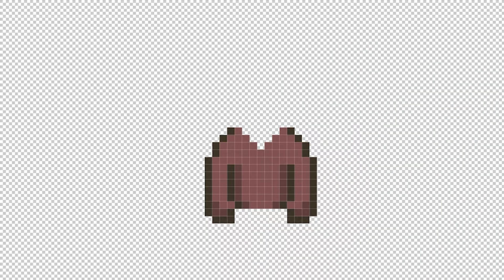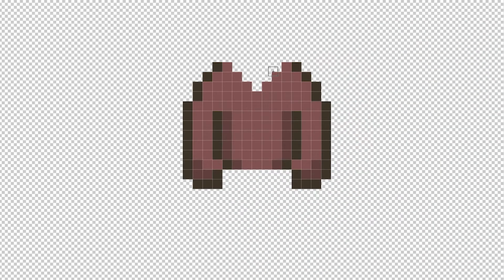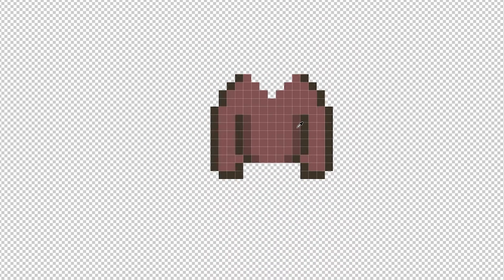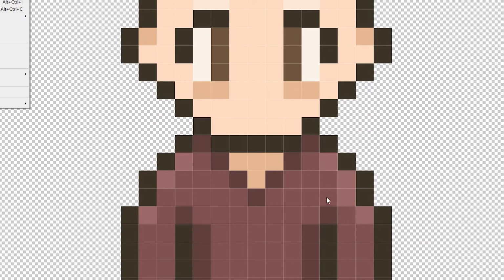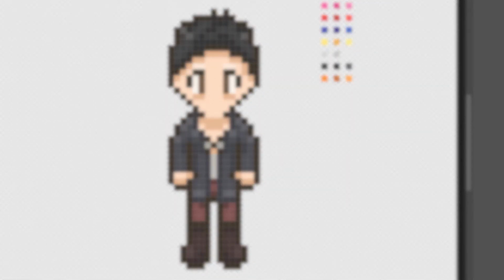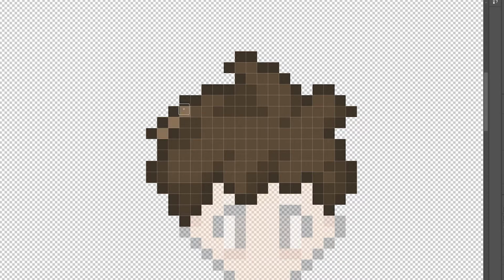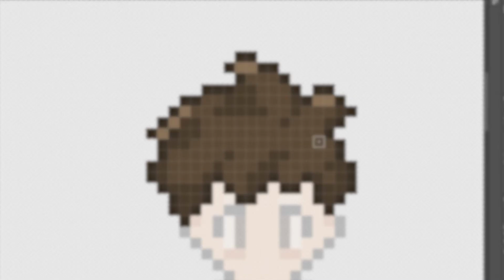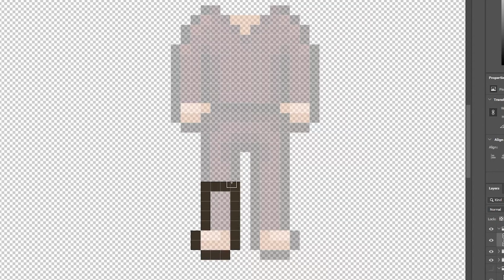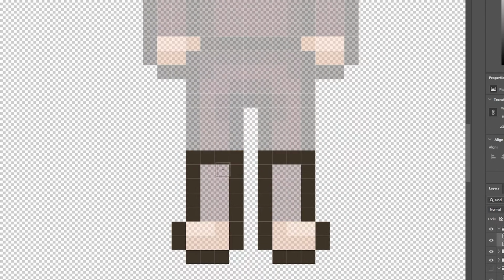For the pixel art, I kept it fairly detailed, not too much because, more work. And also it was looking fine, so it doesn't really need that much detail. So I completed all fashion objects, and it is a short customization but an honest one. And this is due to the fact that it would be a lot of work for animations and stuff, as in pixel art you can't use rigging. I guess so. Now to explain this better, my friend is here with the mesh behind it.